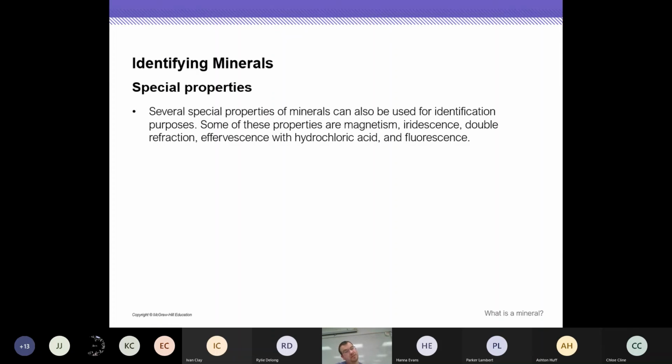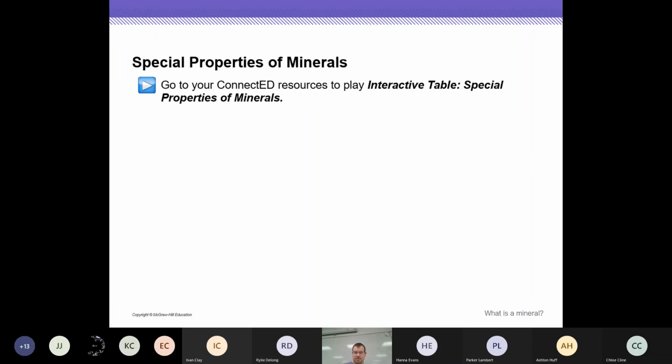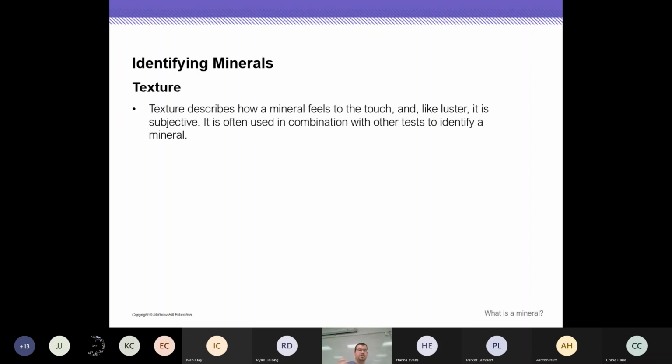So that's a really, really good indicator for us that we'll look at, and it'll give us a great idea of where we're going and what we're looking at. And then fluorescence is kind of like a glow stick. You snap it, shake it, it'll glow, but you don't have to break this mineral. It just glows, which is really, really cool. I never got to deal with any of those in physical geology, but it would have been real cool if I had got the opportunity to.